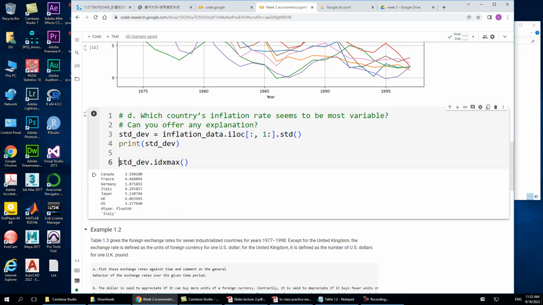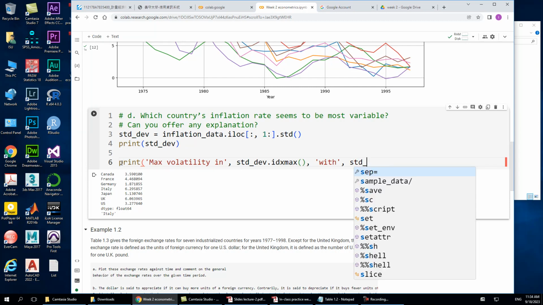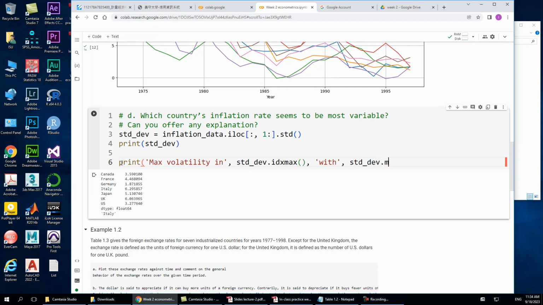And we can include this information, print maximum volatility in, for example, Italy, with, and here we place, for example, standard deviation dot max, just like that.